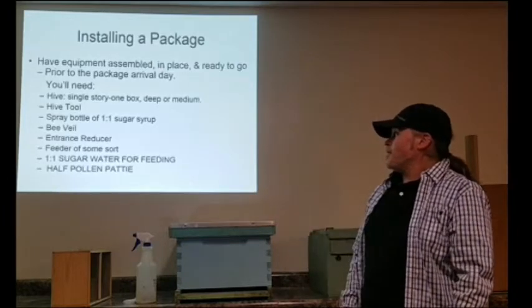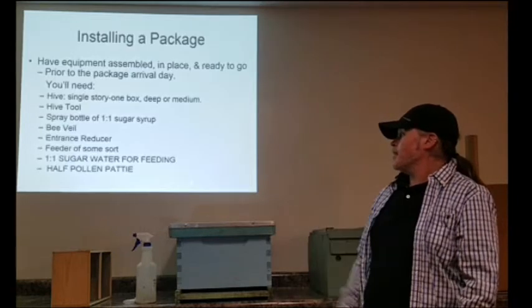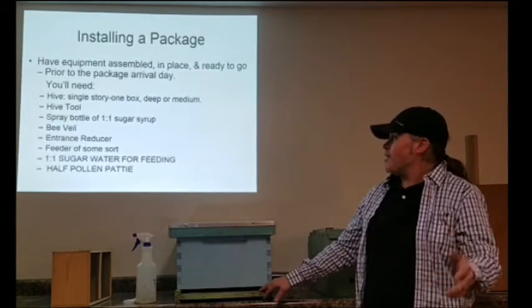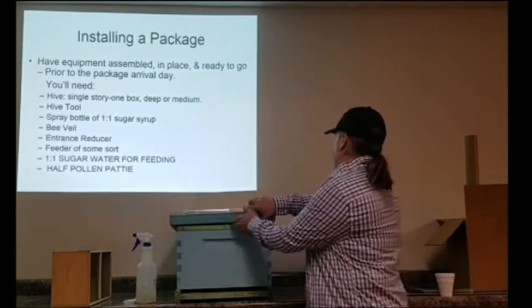You'll want at least a bee veil on a nice warm day while you're doing this. An entrance reducer is advised, and I'll get into that later. And a feeder of some sort inside the colony.